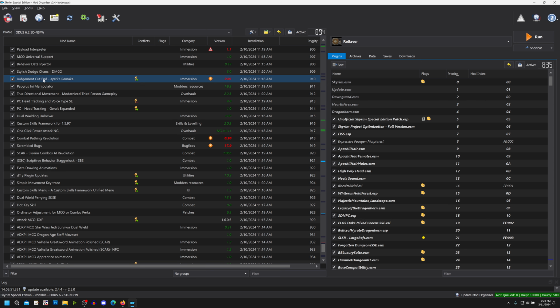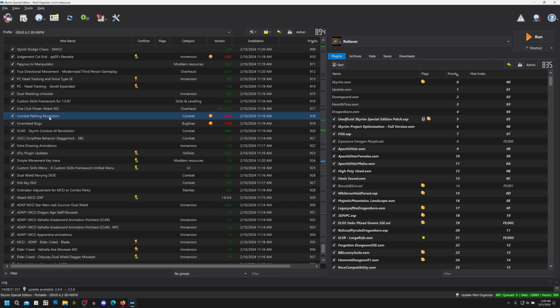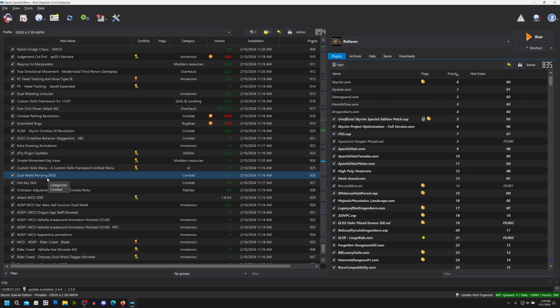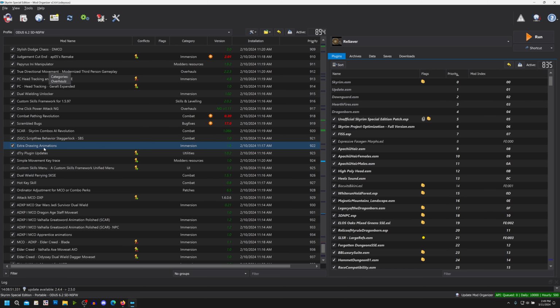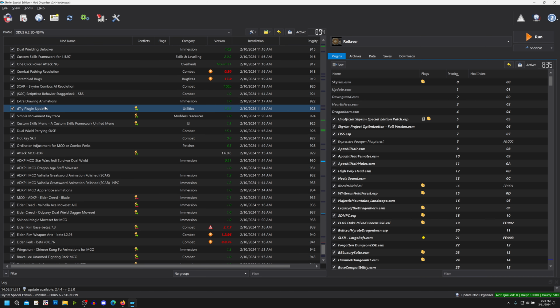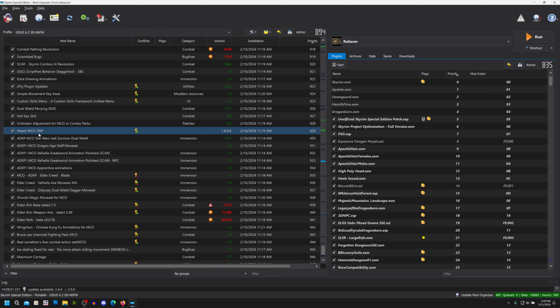So yeah, it took me a long time to figure all this out. This is not something where you can just toss these mods together and expect it to work. I messed with this for months. And I've got, like I said, about 5 years into this build. So you can see all these different custom combat moves.